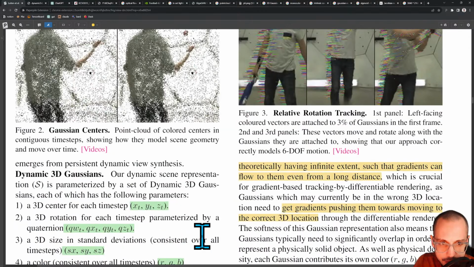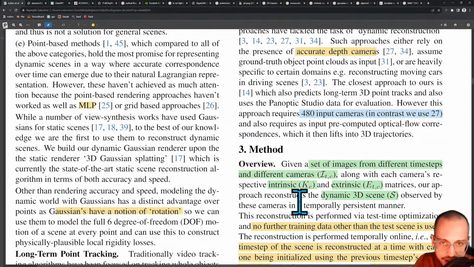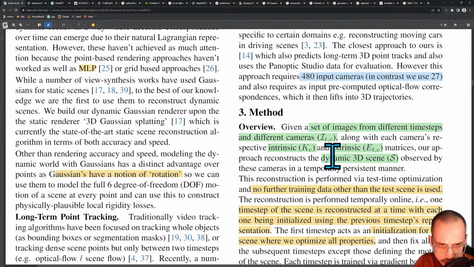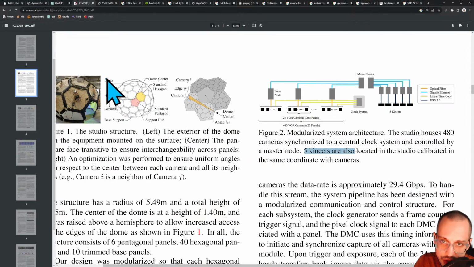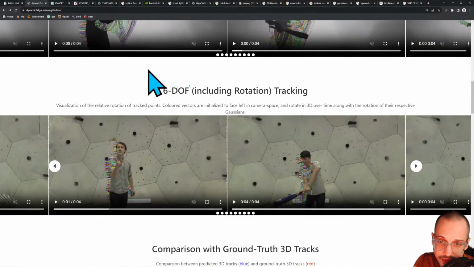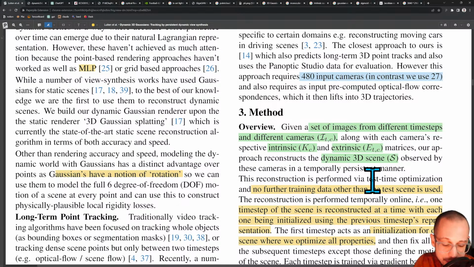And what else can we talk about? I think one thing that they gloss over a little bit is that there are very strong assumptions in this paper. For this paper to work and for all the results that they show, you need this giant geodesic dome that they're sitting in, right? It has a bunch of cameras in it, 480 cameras that are all perfectly calibrated. You know exactly where these cameras are. They're all synchronized to a central clock system. And that means that it's going to be very difficult to do this with a cell phone, right? This is really only going to work in this kind of setup. So maybe great for video production or movie studios where you have these kinds of domes, but not great for your house.